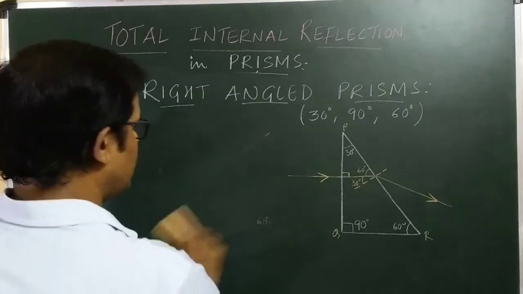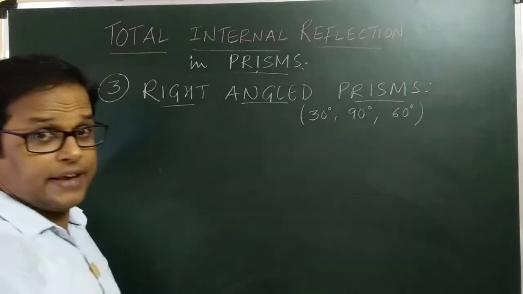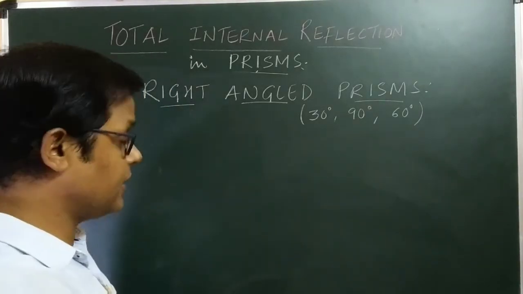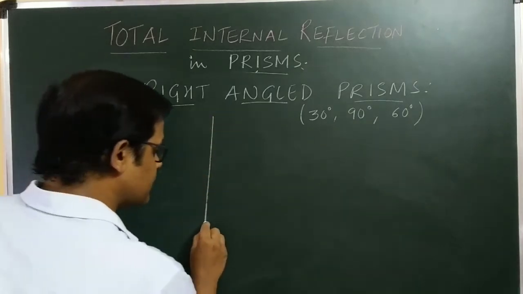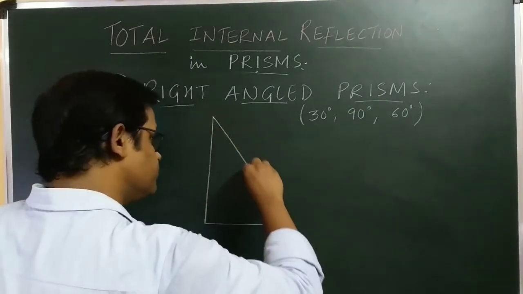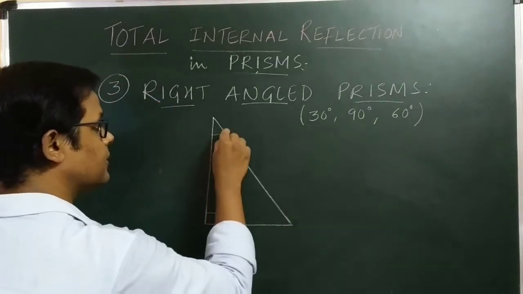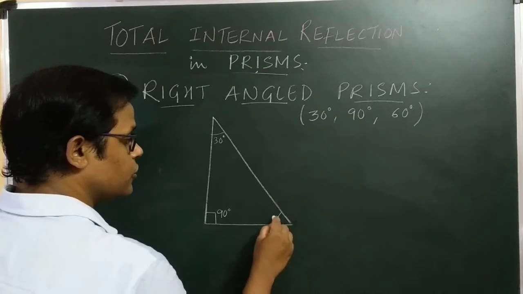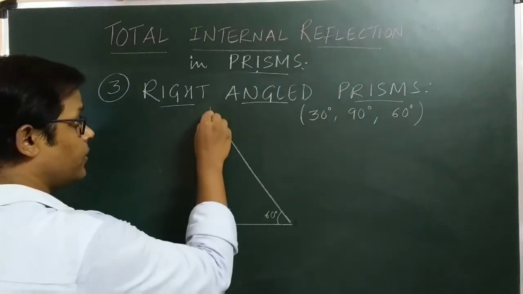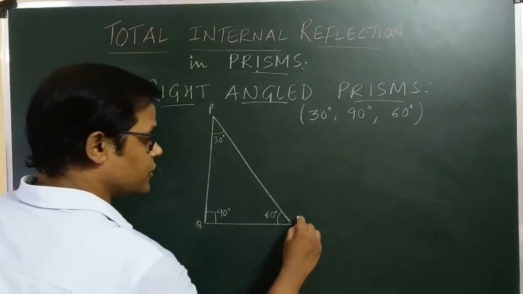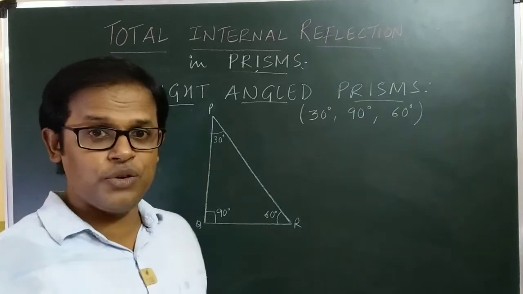So now let us move into one exceptional case regarding the right angled prism. What is that exception I'm talking about? See that. You have your prism, the same one which I'm talking about. This is your 90 degrees, this is your 30 degrees, this is your 60 degrees. Very, very important and very useful. They have got tremendous uses. I'm going to discuss this phenomenon, total internal reflection, and its uses, in my next video class. Don't miss it.